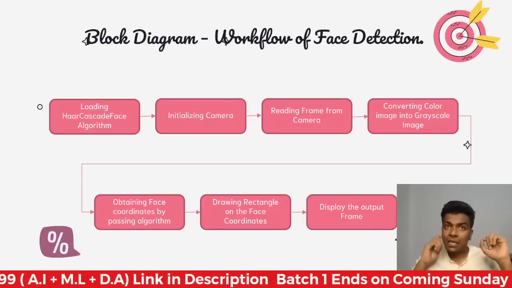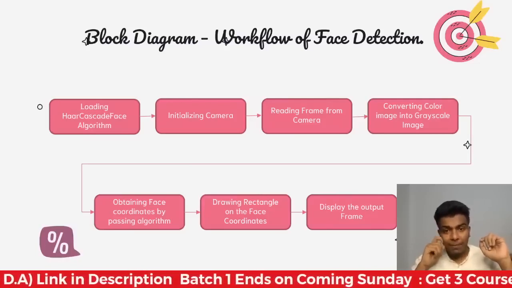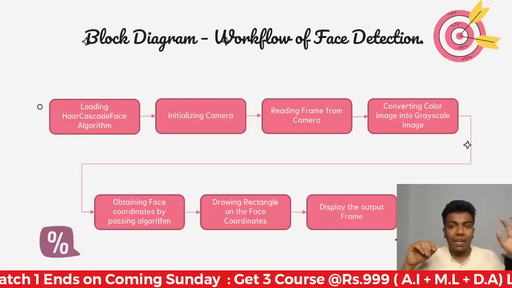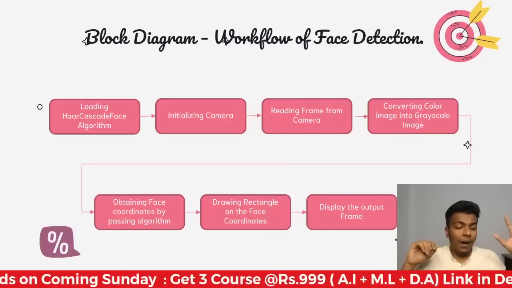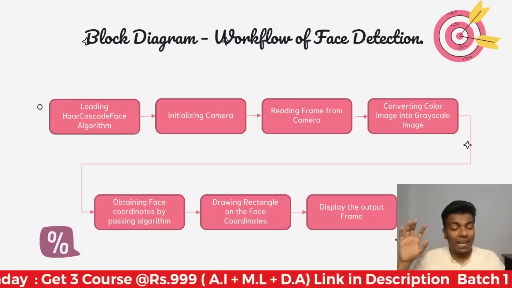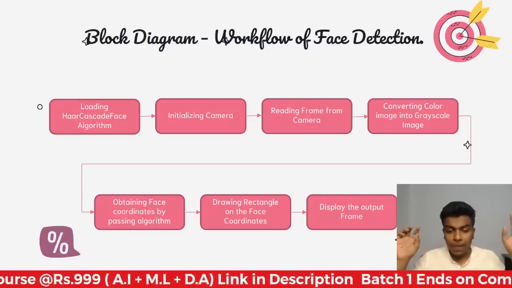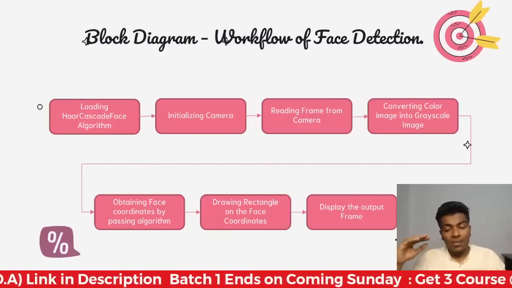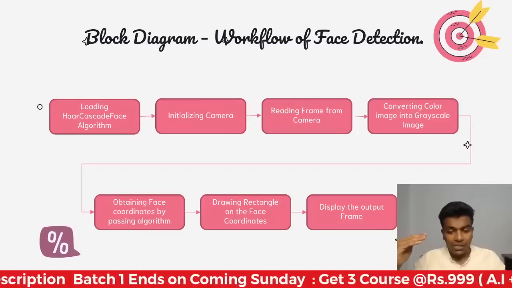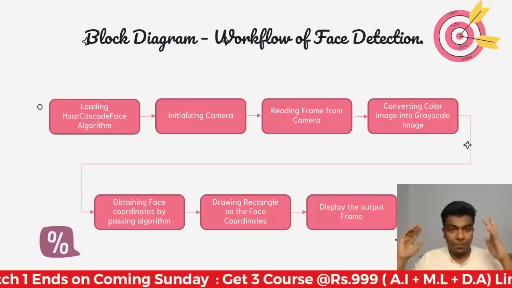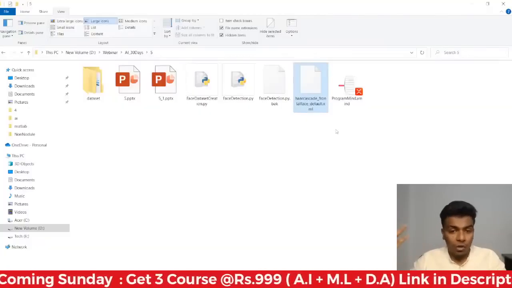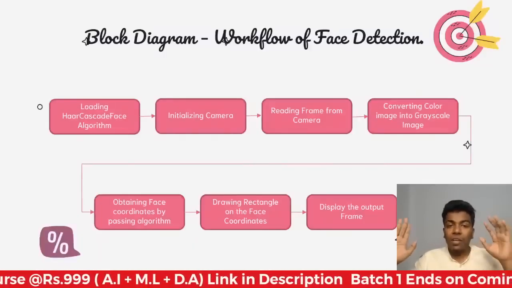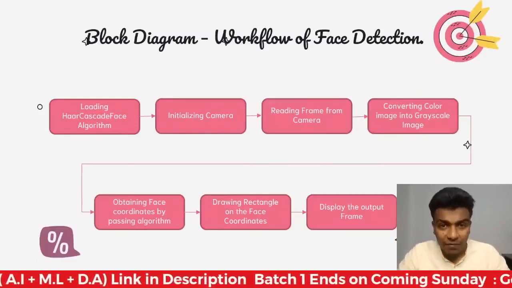Even though you are talking about machine learning or deep learning, we have already discussed that the data set is going to be segregated into train and then test. So on that part, training data is there, right? Whatever pre-processing you do for the training process, the same thing needs to be done on the testing as well. That's why we are not going to do any training here, because we have simply loaded the already trained Haar cascade model file. So we need to know what pre-processing technique they used.